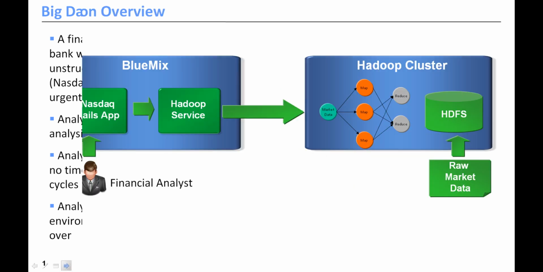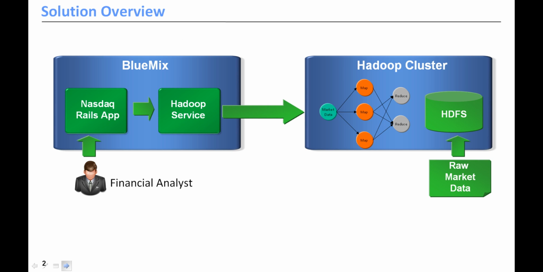Upon hearing these requirements, your developer leans towards a Hadoop solution on the cloud and a Ruby on Rails front end that he can iterate on very quickly. Now, IBM BlueMix fits the bill here very well because BlueMix provides a Hadoop service which gives the developer access to a powerful Hadoop cluster within minutes. And BlueMix also supports popular application runtimes such as Ruby on Rails, and the BlueMix Hadoop service can be leveraged by Rails apps that run on BlueMix.